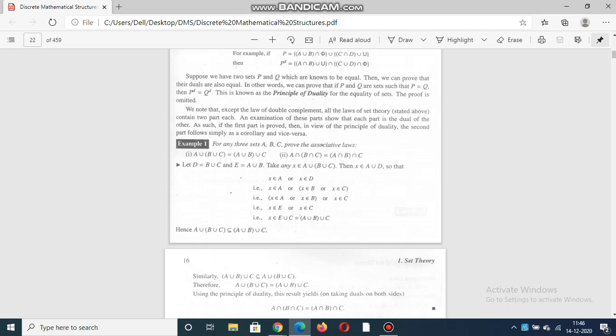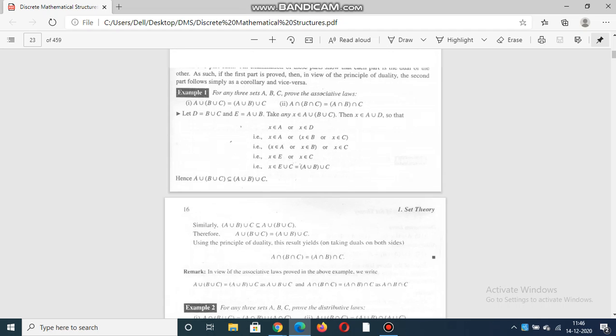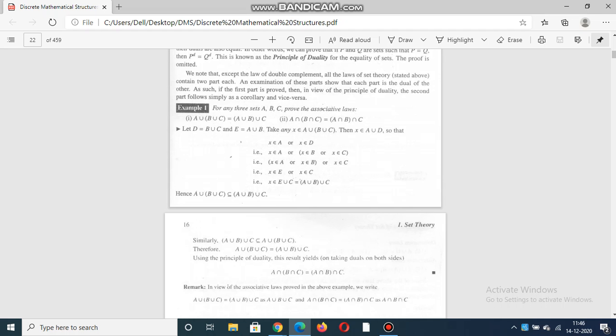So this is the example. This is the theorem they proved. Instead of that, I am taking some values. A is equal to {1, 2}, B is equal to {3, 4}, C is equal to {5, 6}. If you combine B union C, 3 to 6, you make a group {3, 4, 5, 6}. Once you combine A union this whole, you get {1, 2, 3, 4, 5, 6}. Now A union B is {1, 2, 3, 4}. Union C, once again combining these values with these elements, it is again {1, 2, 3, 4, 5, 6}.